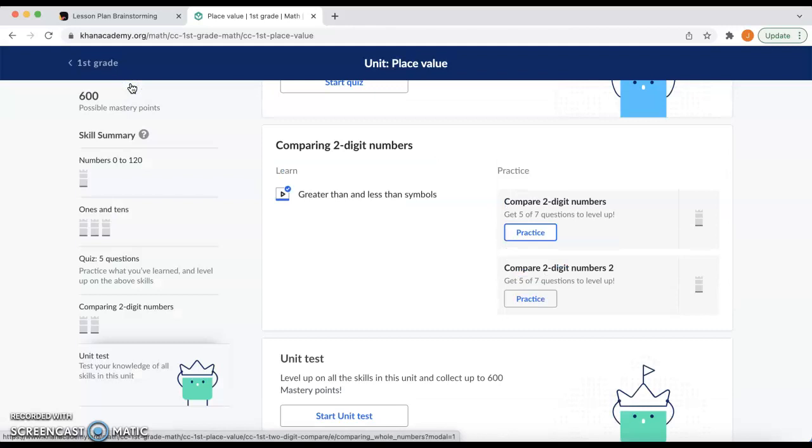Khan Academy is a great source to use because not only are the videos engaging with the narration and fun colors, but they provide thorough information and examples. The quizzes are also great because they use the process in the video, so the students are learning and practicing from the same source.